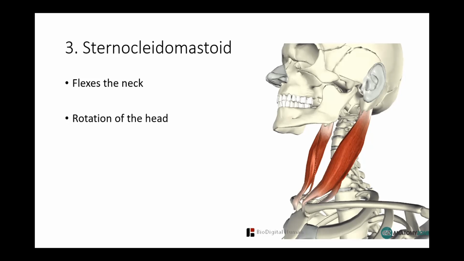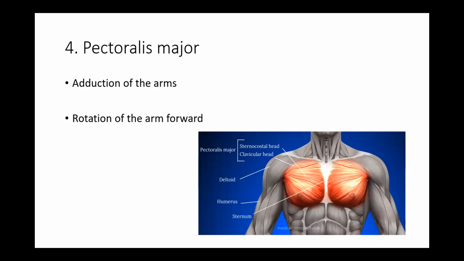Okay, next. You have your pectoralis major. This causes your arms to adduct. Is that away from your midline or towards your midline? Towards your midline. It makes you do this. When you're working out, guys, you see people like this, Sebastian. People will have their arms to their sides and bring their arms closer towards the midline. That works out your chest. That's an adduction. It also allows you to rotate your arm forward like this.